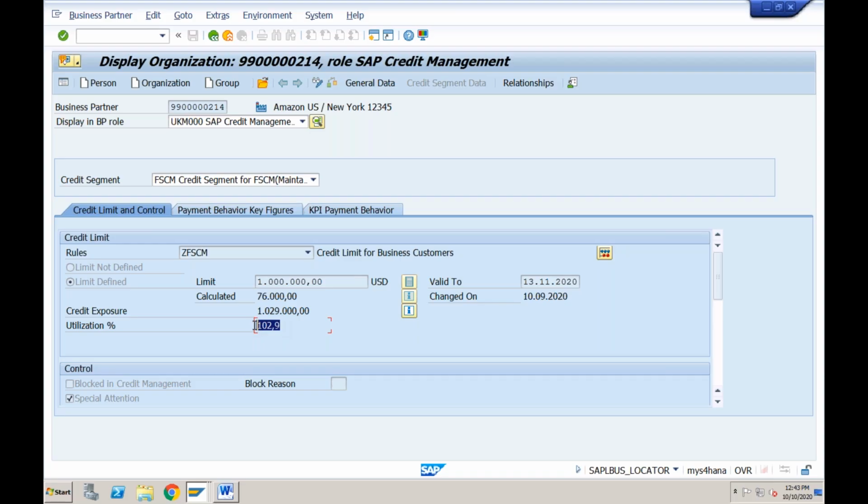So in FD32, it was showing in minus figures. Yes, it was showing over consumed. In this case, what is happening? My overall credit limit is this much, but I already got the credit exposure. Credit exposure means how much I utilized. So I already utilized this, in percentage terms, 2% or 3% extra than what was originally given to me.